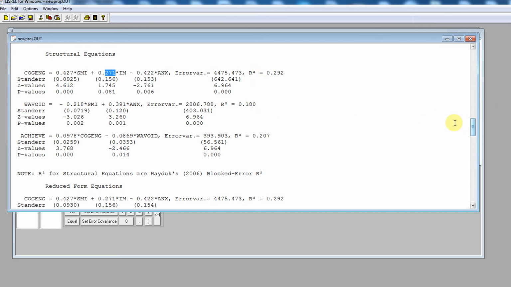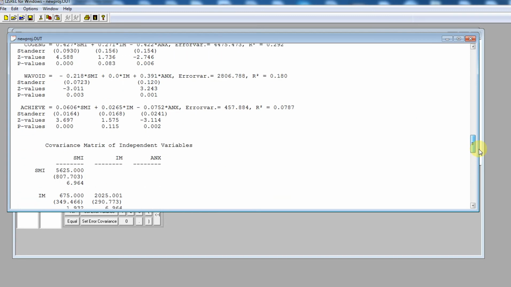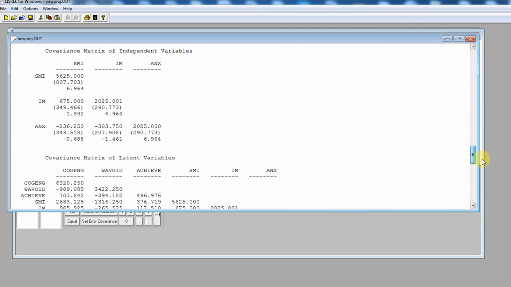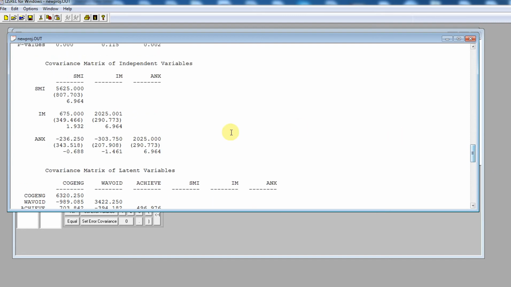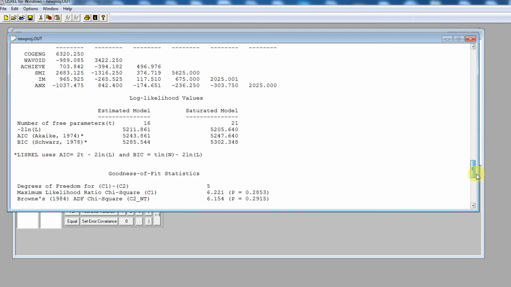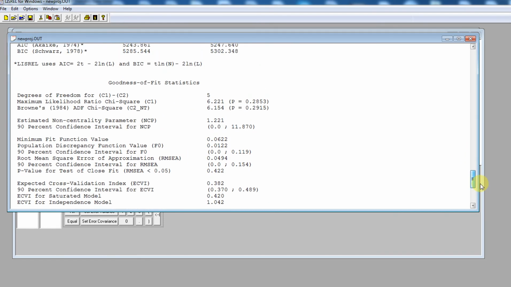And then, as you scroll down, you can see there's a covariance matrix of the independent variables, which are basically the exogenous predictor variables. Then you scroll down and you have your fit statistics. As I showed you in the previous video, it gives you degrees of freedom for the analysis.